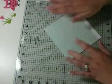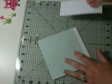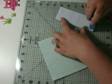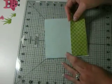Excuse my fingernails, guys. They look really bad, and I'd rather make a card than take the time to take the nail polish off. I'm so bad, but I will after this because they look really bad. I didn't realize how bad they were.